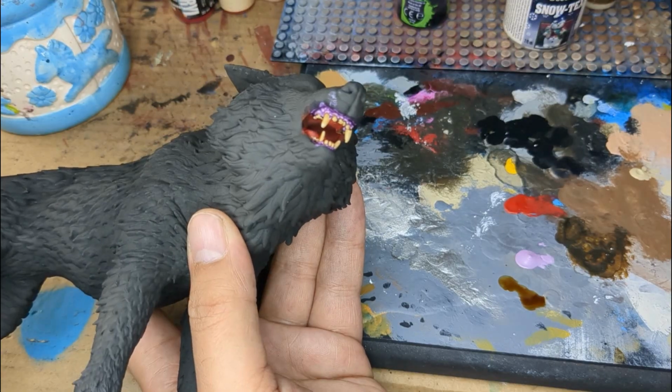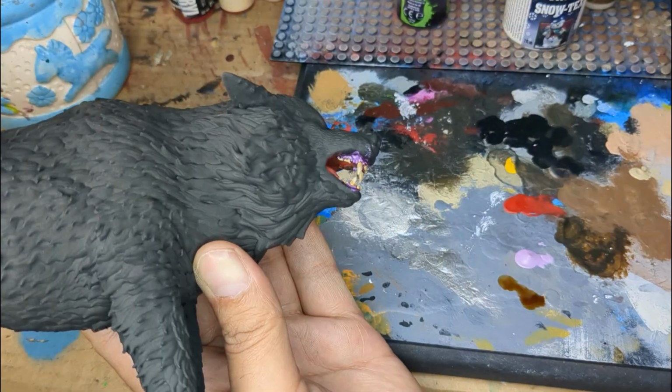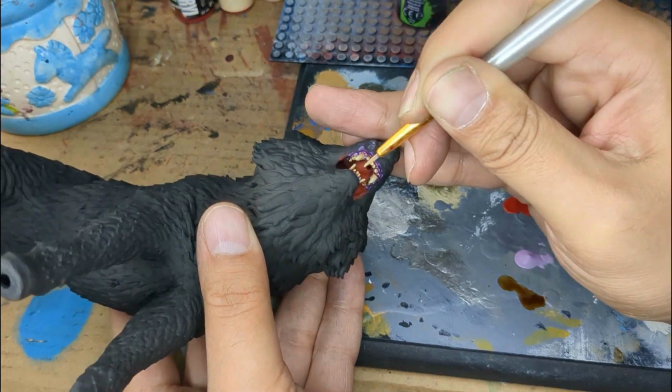It's easy and effective. If you wanted to, you can come back in with a second tone to lighten it up even further, but since this doggo is going to be super black, these are plenty bright.